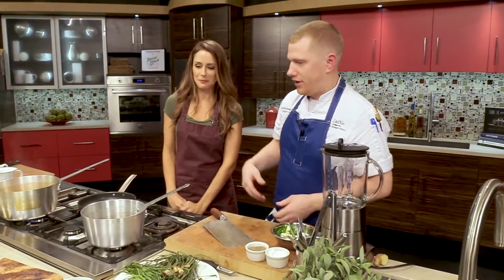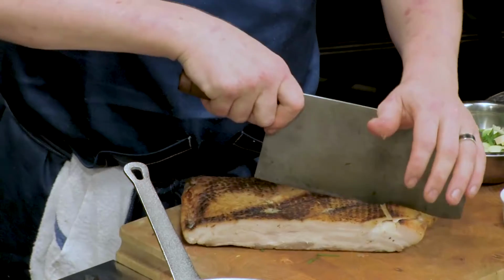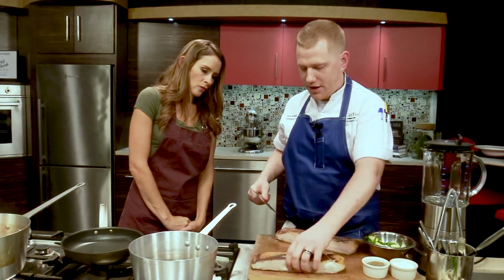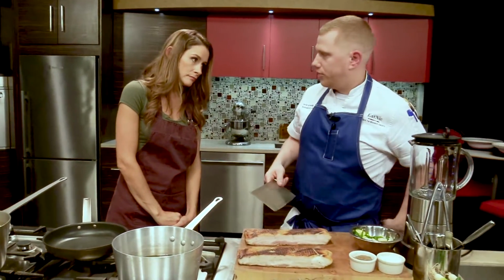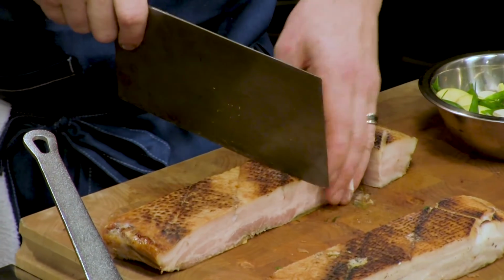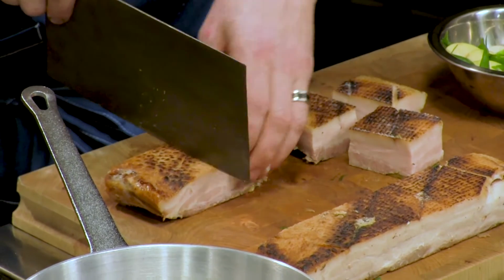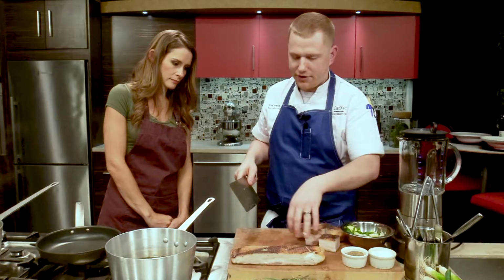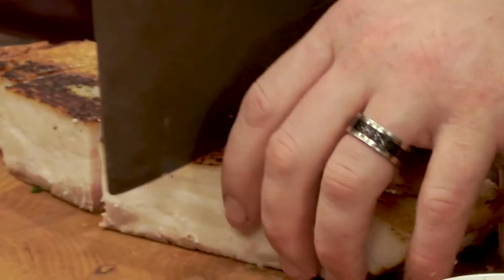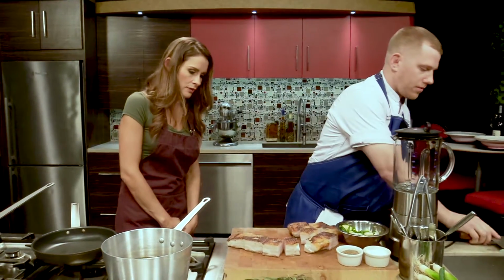So next, we can go ahead and cut down this pork belly. So basically, for pork belly, we like to serve about a 4-ounce piece. It is a beautiful, beautiful piece of nice fatty meat. It gives you a lot of texture, crispness, but also richness, and especially contrasts nicely with sharp flavor profiles. And this pork belly really does have a lot of fat marbling going on. It looks amazing.